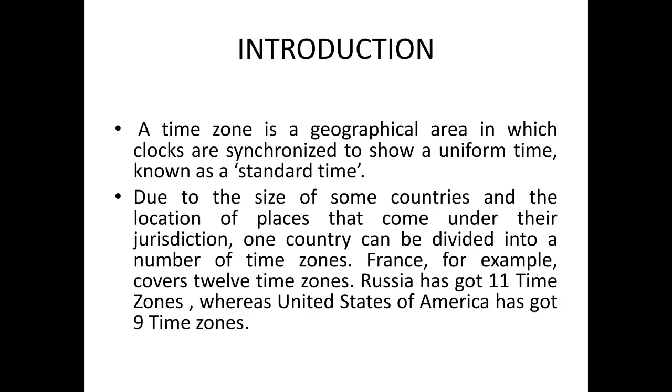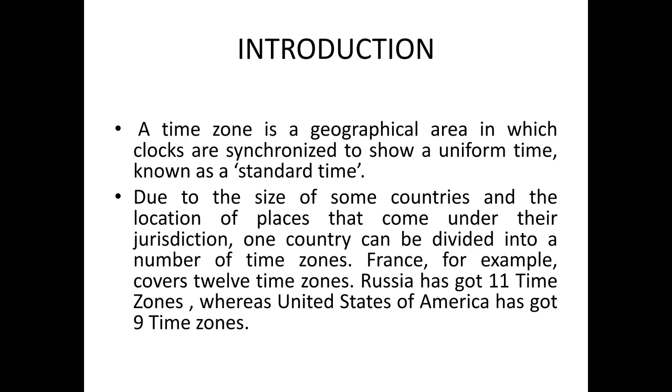Introduction. A time zone is a geographical area in which clocks are synchronized to show a uniform time known as standard time. Due to the size of some countries and the location of places that come under their jurisdiction, a big country or a massive country can be divided into a number of time zones.